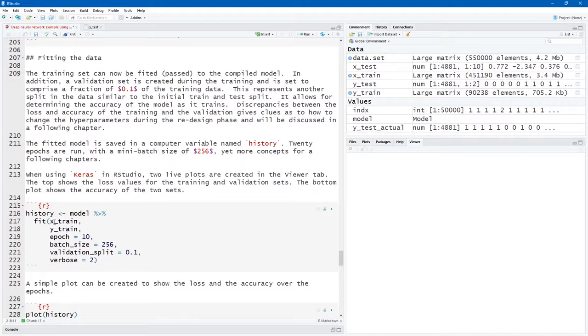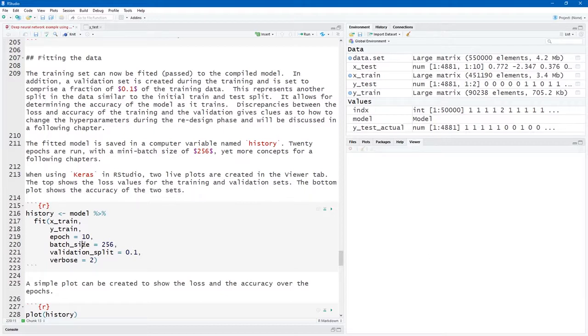That is how many times we're going to have a step of full forward propagation and back propagation. So going through all the data once forward with all the tensor multiplications and additions of the bias values, and then activation functions creating the value and then creating a loss. So the prediction and then a loss. So all that, and then back propagating through gradient descent, through the derivatives, and updating all of our weights, our parameters, so that full one going through the network once and coming back through back propagation, that's one epoch. And I want 10 epochs. I want it to run back and forth 10 times, because I know every time I should have better parameters.